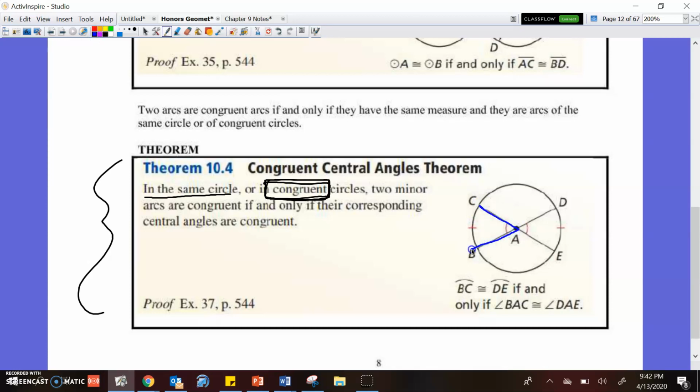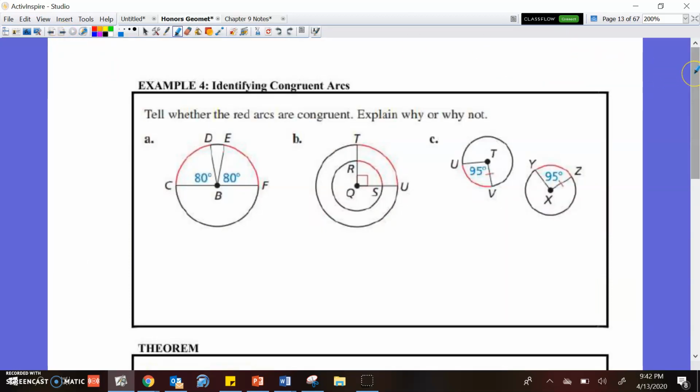Angle CAB, let's say I make it up and it's maybe 40 degrees. Now they have this marked as congruent, so angle DAE is 40 degrees as well. It makes sense that this arc, the measure of arc CB, is going to be the same value as the measure of arc DE, right? It seems like that. Now that's only the case as long as these central angles are congruent. So if the angles are congruent, the arcs are the same. If the arcs are the same, the angles are congruent, okay? Again, within the same circle or congruent circles. So this is our last bit here.